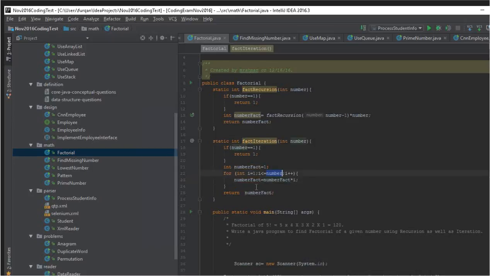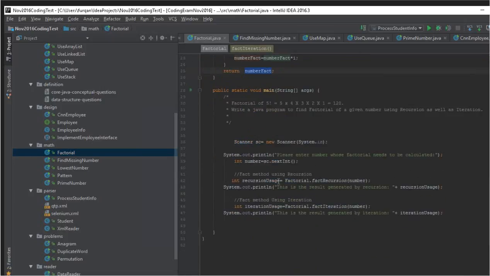So let's say the number is 6 again. Initially you have 1 times 1, which is equal to 1. So now the value of factorial is still 1. And then you iterate it, and i becomes 2. Number factorial, which is 1 at the moment, times 2. Now it becomes 2. Once you iterate it again, this would be 3, and then 3 times 2 is 6, and so on and so forth. But this works in a different way than, like, 9 times 8 times 7, where you can see that the number is being decreased. Over here, you're actually doing the opposite. You're increasing it, and you're multiplying it.